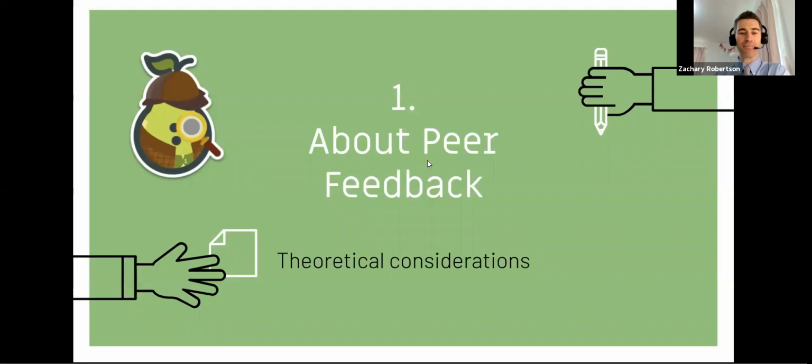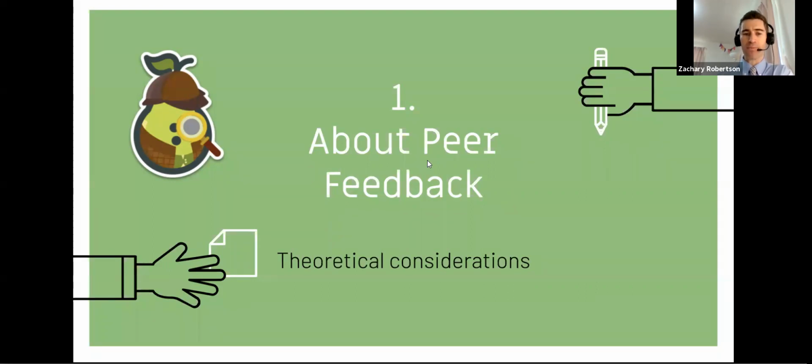I got into this because I would often do peer feedback, peer review in my classes, and I just kept on running into this wall where it just wasn't going as good as I thought it should. Even for students that seemed to be very capable, they would struggle a lot with this. Either they didn't know what to do or they weren't motivated to do it. And so I just kept on thinking, how can I turn this activity into something more useful, so that it doesn't become just kind of a write-off or a filler activity that you throw in at the end of a class just to kind of fill the time.